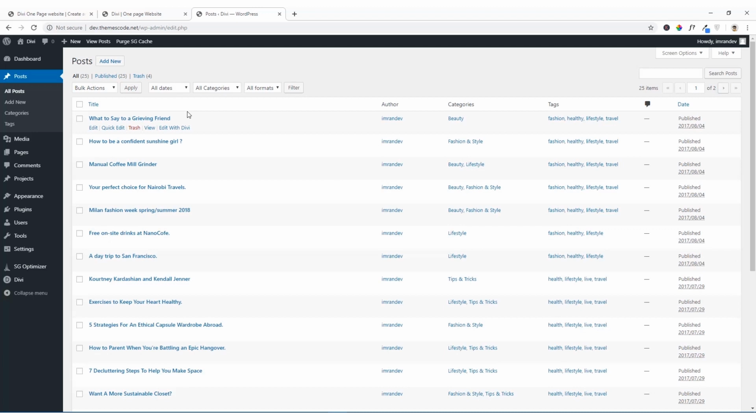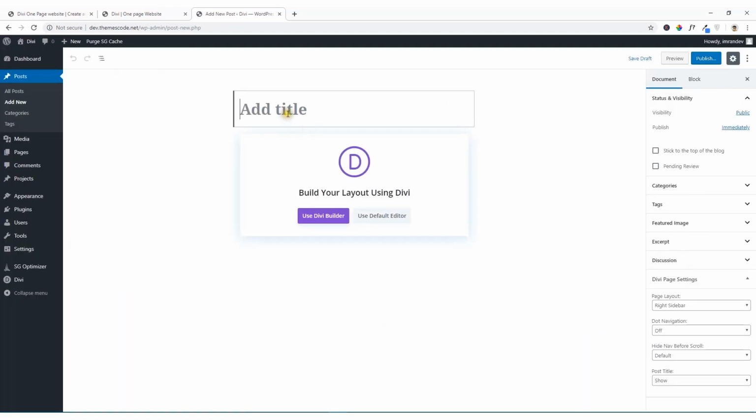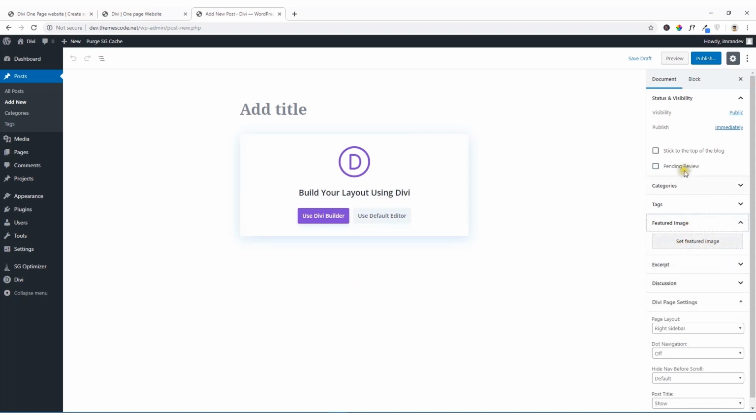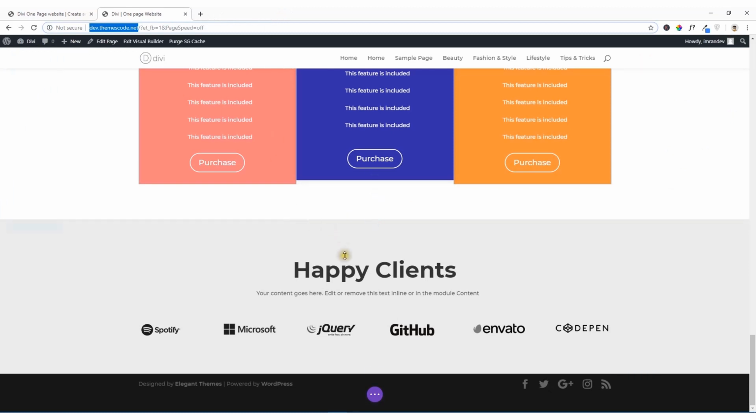And if you don't know how to add a post, I mean if you are a very beginner to WordPress, then just from the WordPress dashboard go to the post section and hit this add new, or from here add new, and put a title here, put some text here, and add featured image from here and hit publish. It's super easy. Okay, so get back to the main work.